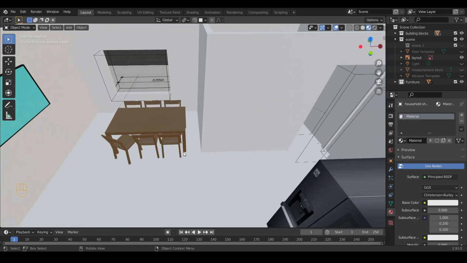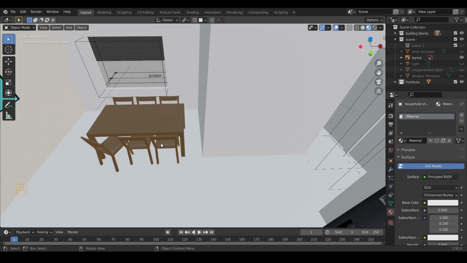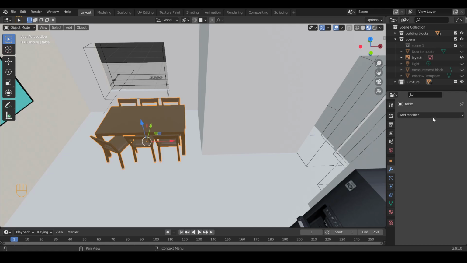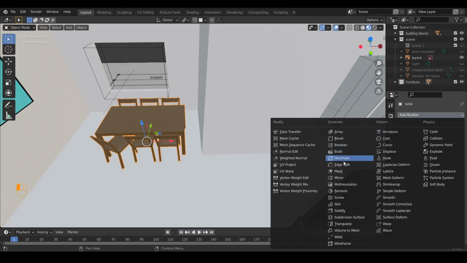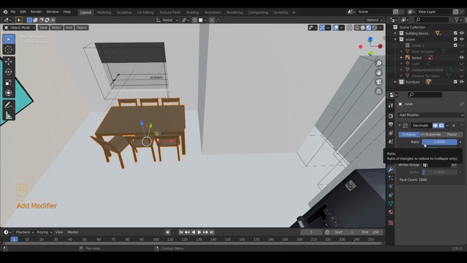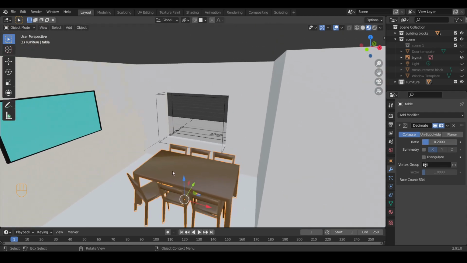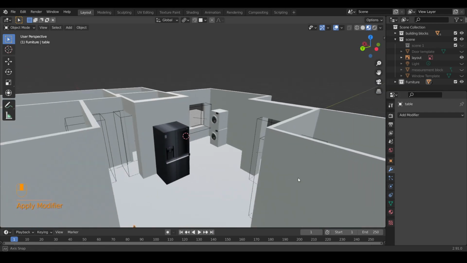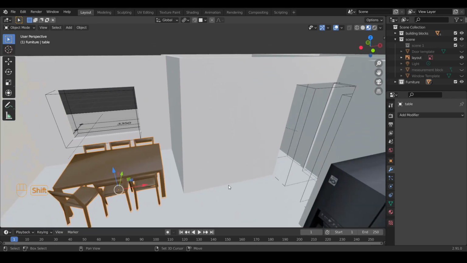Before that, though, if you do download a lot of assets, it can make your computer chug up because of the number of polygons. If that happens, what you can do is select the object, go to the modifier, which is a wrench icon, and select decimate. So it sort of reduces the polygon count. Say you want to bring it down to 20% of what it currently is. So ratio 0.2. There you go. You can still tell it's a table, it's clear, but you've reduced the polygon count. So you can do that to any object that you feel is hogging your PC.